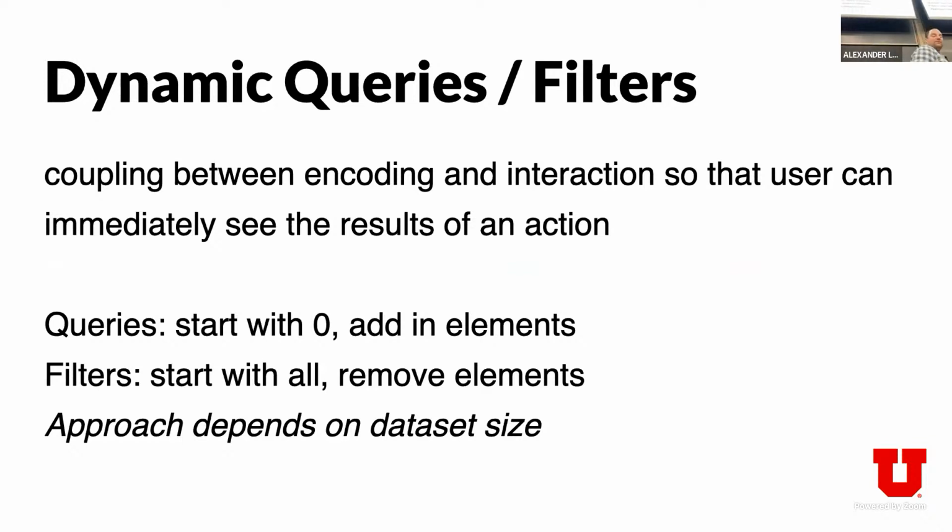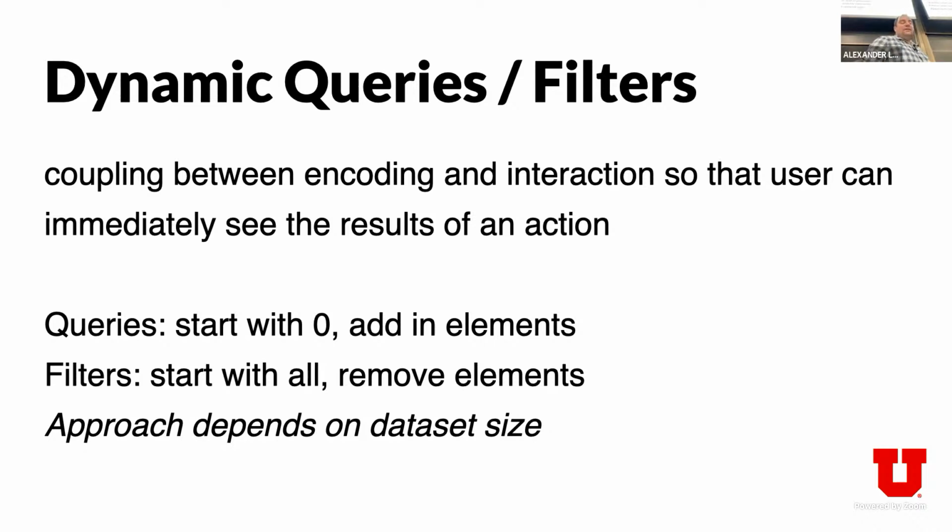The principle of dynamic queries is to create these filters on the fly, and to couple the encoding and the interaction, so that users can immediately see the results of an action. Remember the video with Ben Shneiderman and the home finder, where we also did a redesign? He was very excited that he could drag a slider and the lights on the screen would light up or be removed.